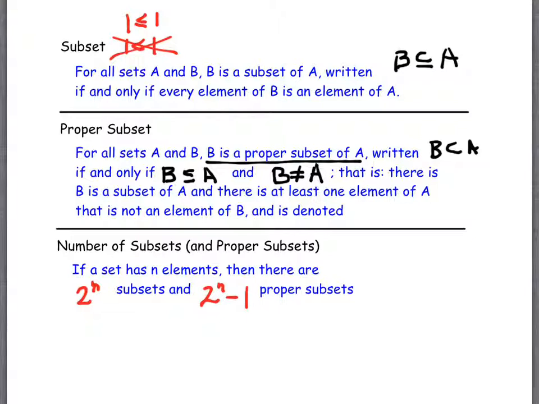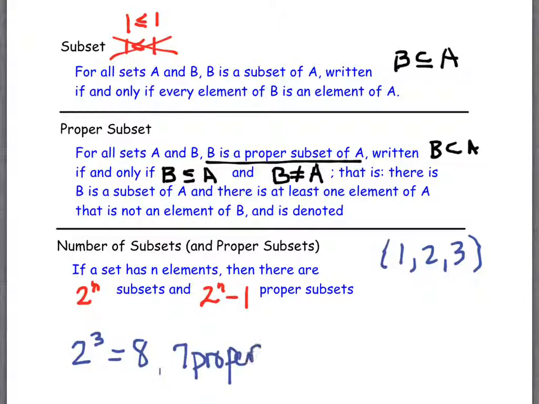So I want to show you that this formula makes sense with a really small case. We're going to do a set of 3 elements. So let's say we have the numbers 1, 2, and 3. And I'm going to write out all the subsets. So if this formula is correct, I should have 2 cubed, or 8 subsets, and 7 that are proper. Right? There's 3 items in the set, 2 cubed, and 2 cubed is 8. So let me show you that that actually works with this case because it's small enough to do it.